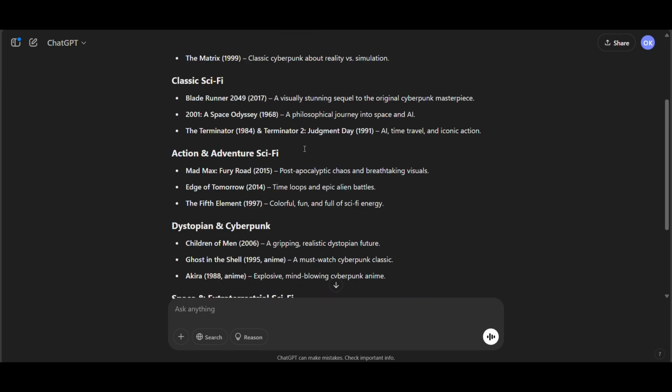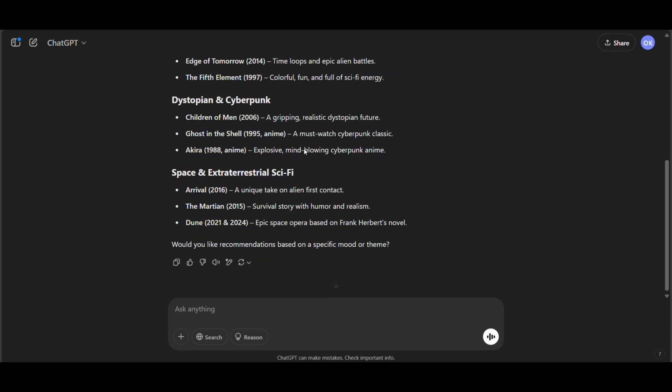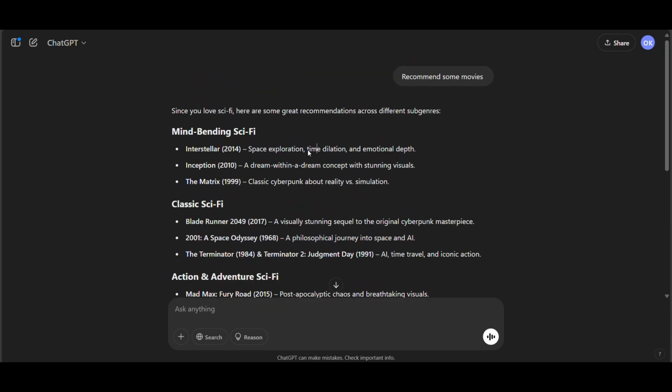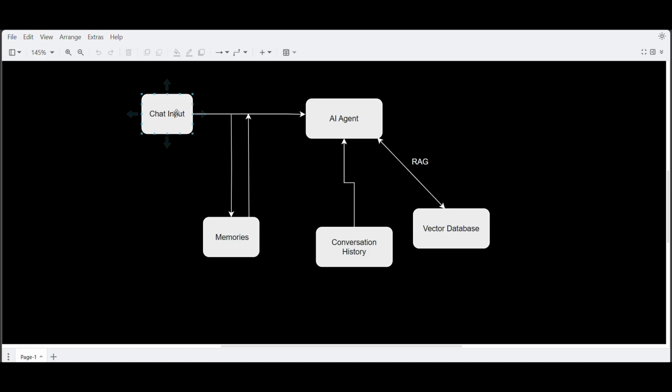Now we understand how ChatGPT handles its memory. So next, I will show you a workflow that explains how we can integrate this feature in our chatbot. When a user enters a question, before it reaches the AI model, our workflow will retrieve all the memories and send them to the AI model along with the question entered by the user.